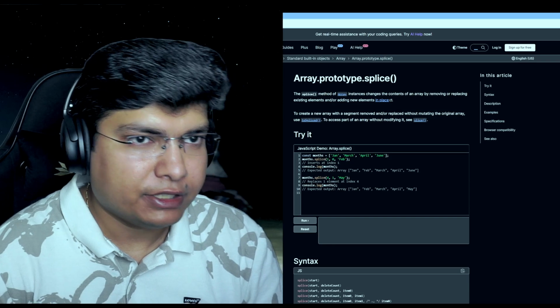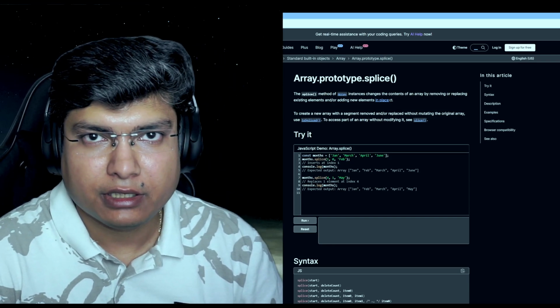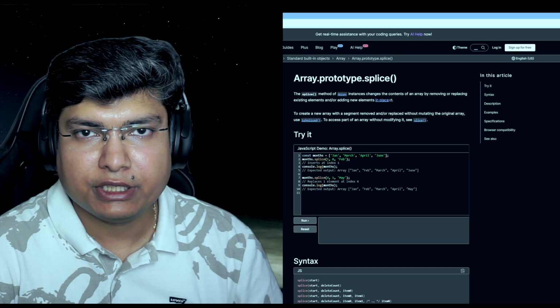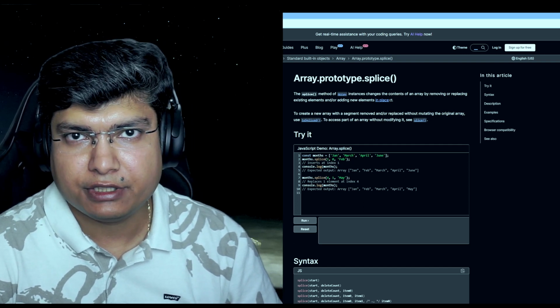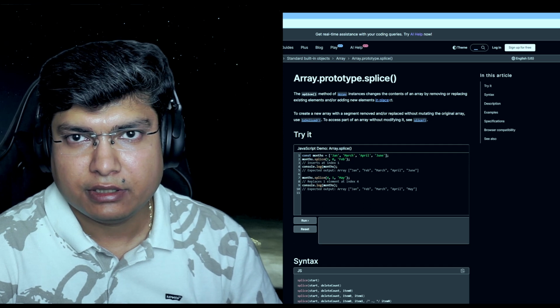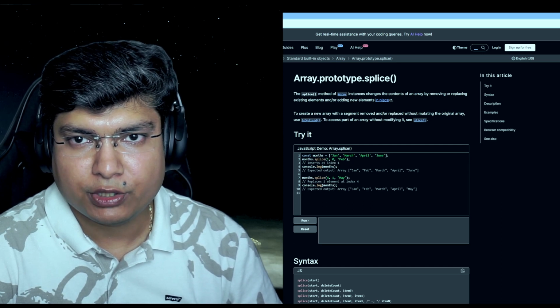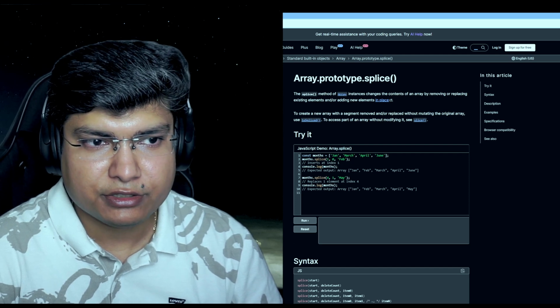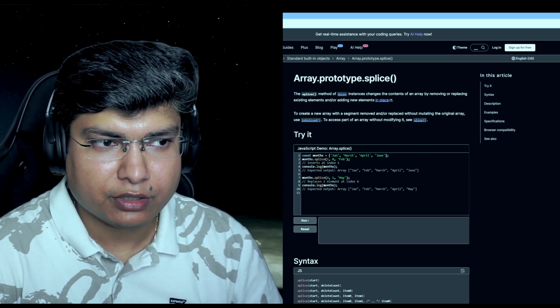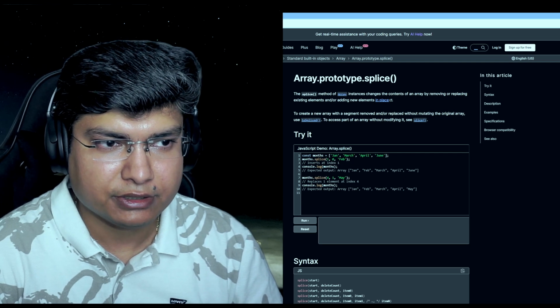Let me quickly cover these two JavaScript functions which I'll be using in this implementation. One of them is shift and one is splice. As we see from the documentation, the splice function changes the contents of an array by removing or replacing the existing elements.